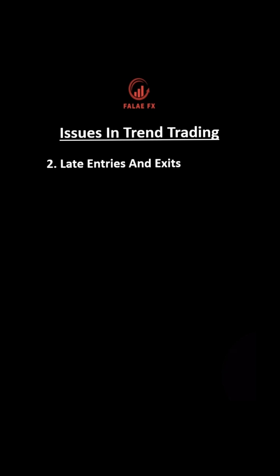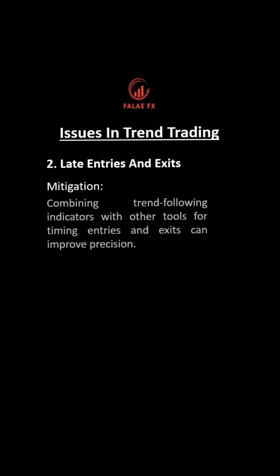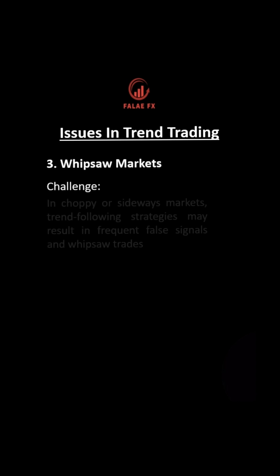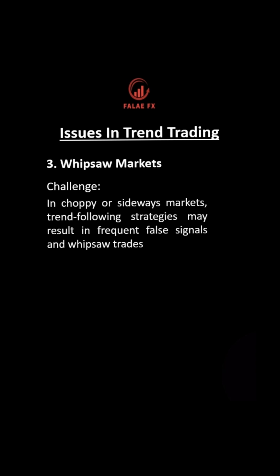You can mitigate late entries and exits by combining trend following indicators with other tools for timing entries and exits, which can improve your precision. Issue number 3 is whipsaw markets. The challenge is in choppy or sideways markets, trend following strategies may result in frequent false signals and whipsaw trades.